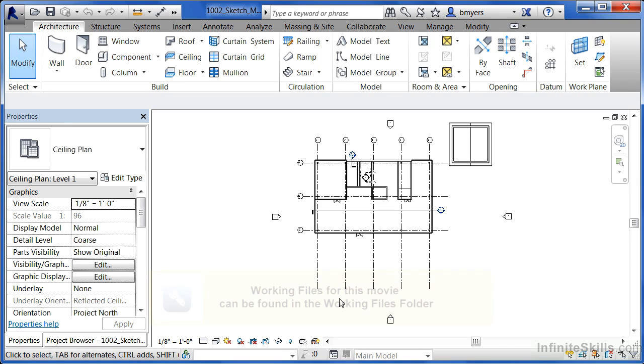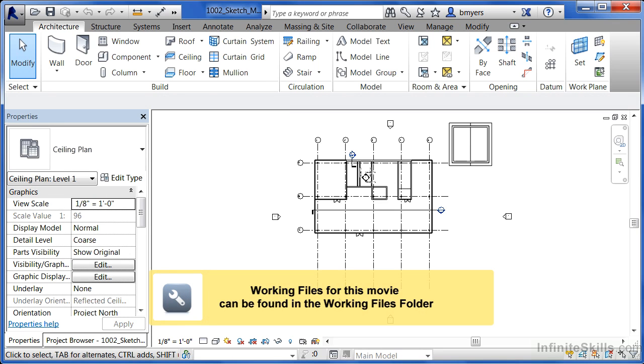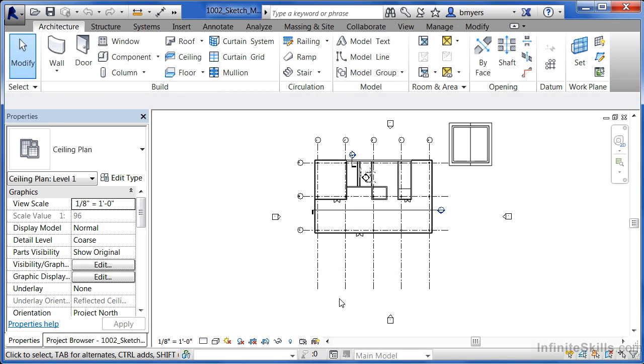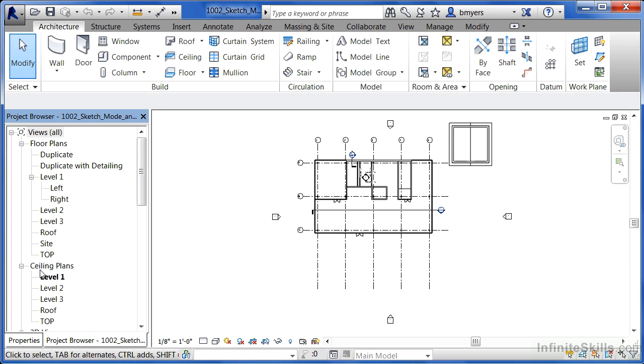In this video, we're going to learn how to place ceilings in our reflected ceiling plane views. To do this, of course, we need to be inside of a reflected ceiling plan. Make sure that underneath the project browser you're currently underneath Level 1 ceiling plans. Probably the most common mistake is if someone tries to place a ceiling and they do it inside of a floor plan by accident. Because initially, they look almost identical.